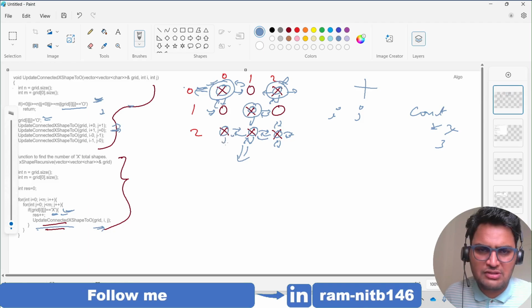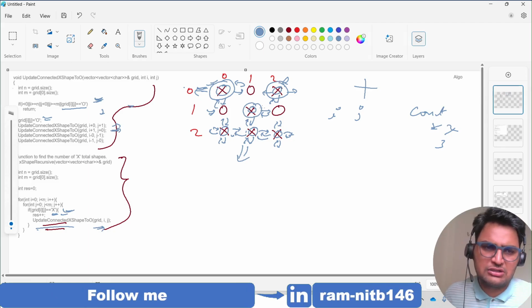Then we will go down. Down is also boundary, so we will come back here. And now here we will go left. Left is boundary, so we will come back here. We will go up. That is also O, right? So we will come back here, and then this is done. So we will go back to the previous one. Previous one is O. This is also done. So now we will go to this one up here, right? And for this X, now we are done for all the connected nodes.